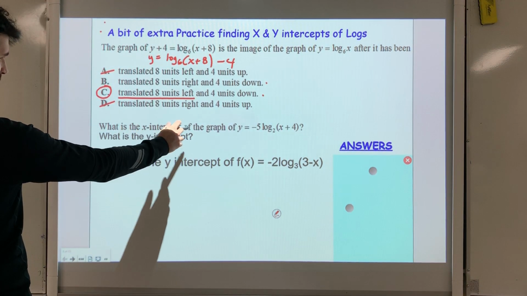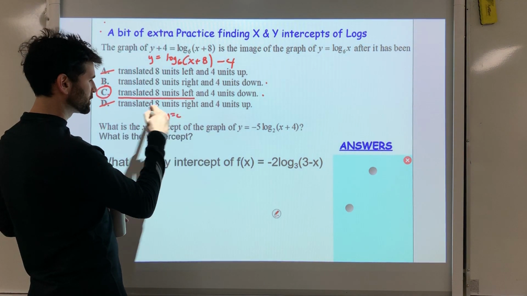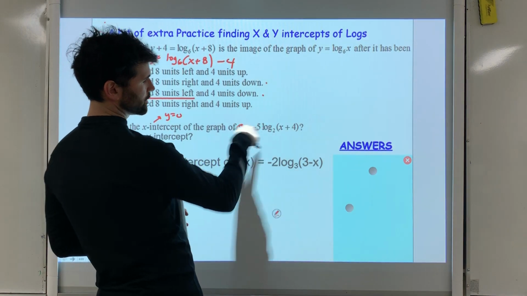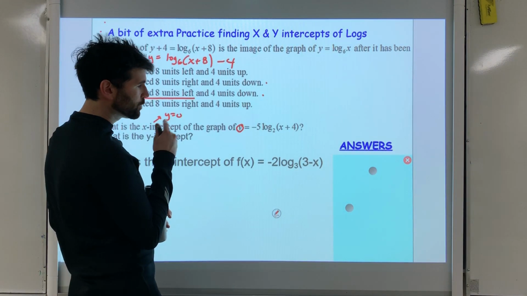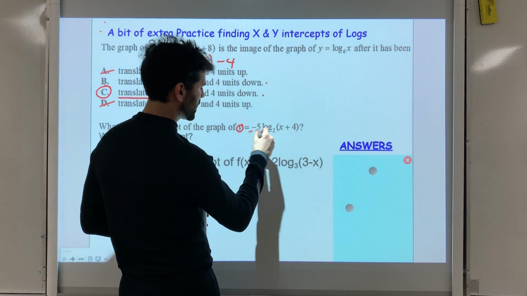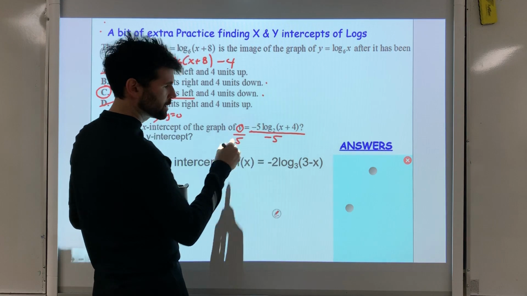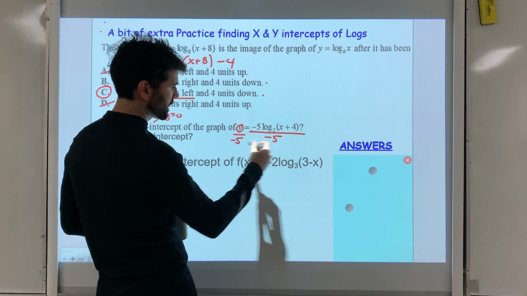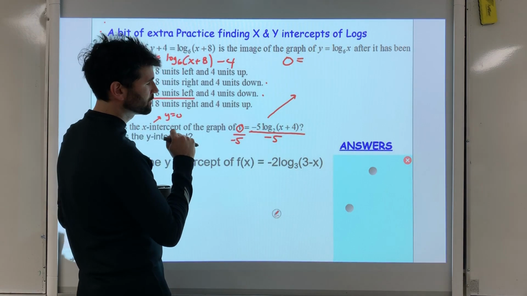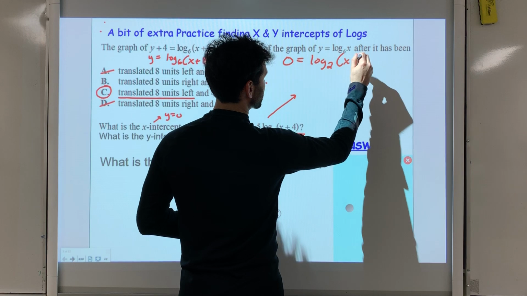All right, what is the x-intercept of this graph? So x-intercept means that y equals 0. So if we plug in a 0 for the y, then we can solve it for x. The problem is we have a log. Well, we have a -5 in front. You might be tempted to use the power law and bring it up, but I wouldn't. You're trying to make it simpler. So you can just divide both sides by -5, and 0 divided by -5 is still just 0, right? And then -5 divided by -5 is 1. So you're left with log base 2 of x plus 4.